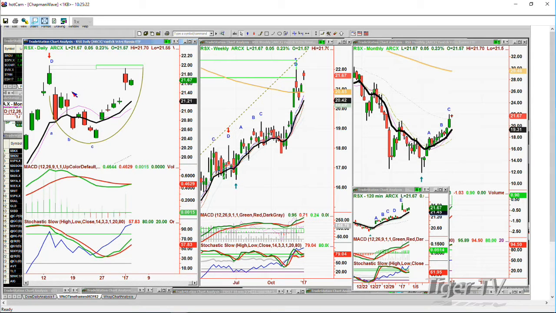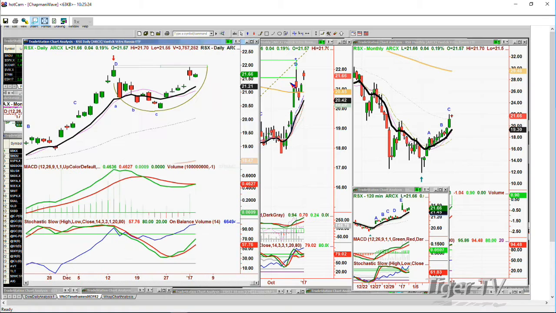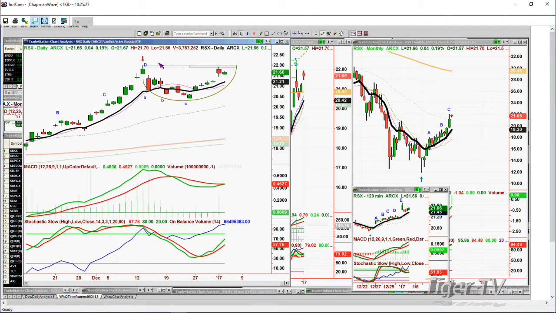And what we're looking at is, you see this pattern on the left. You remember the pattern I was talking about, the falling axe? Well, in a sense, there was a falling axe right here, because it went to there, and it went to much lower lows there. And now what we've got is the breakout to the upside, which invariably creates some kind of a cup formation. And that's what we've got. And the RSX, which is the Van Eck Vectors Russia ETF, made a high on December the 13th at 21.99. It's pulled back very gently and has kind of clawed its way up towards the high that was made right there.